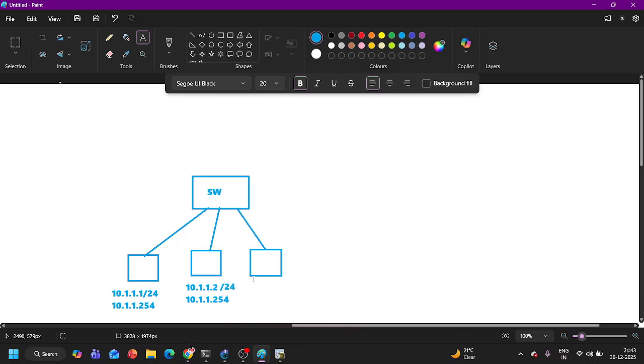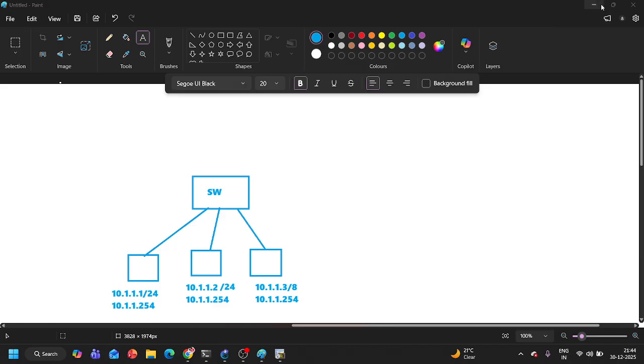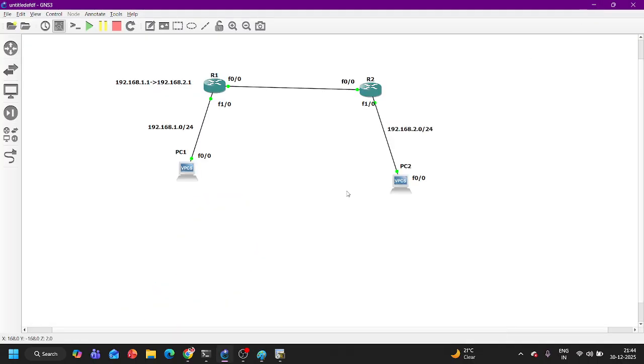Okay, by mistake the admin has used the default subnet mask, 10.1.1.1/8, the default one, and the gateway is 10.1.1.254, the same. By mistake you have configured the wrong subnet mask CIDR value, the default CIDR value. In Packet Tracer, if you configure an IP and go to auto subnet mask, it will always use the subnet mask from the default class. Based on class, it will use the subnet mask automatically.